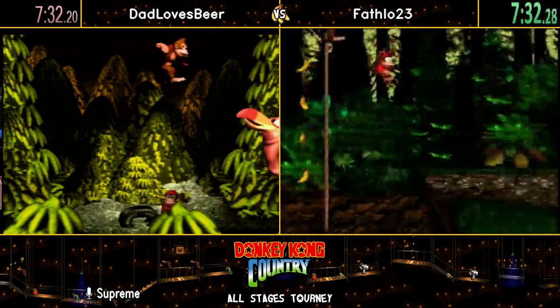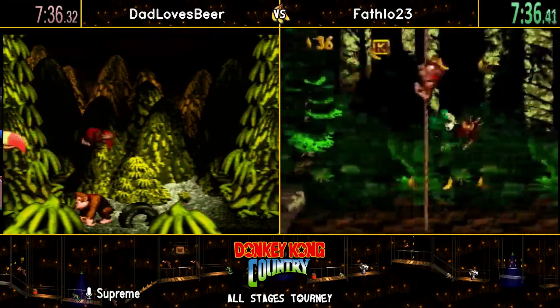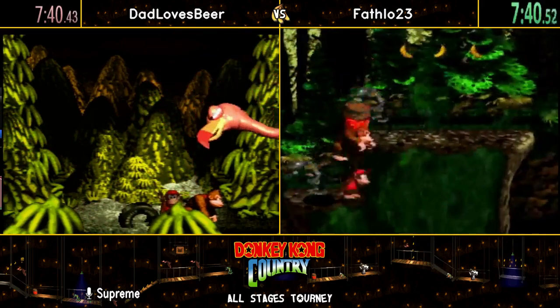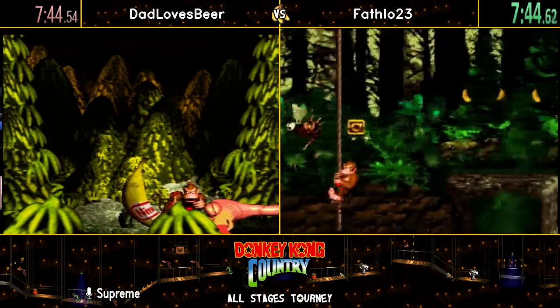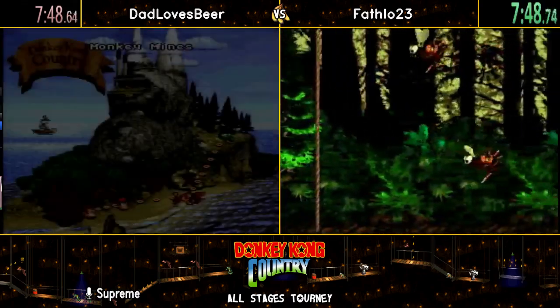All right, so here's our first big challenge. I personally don't go for this in a tourney setting, but I'm also not, you know, like a 32 runner like Fathlo. He might not be going for it either based on what he just did there. Yeah, he's just going for the super jump.